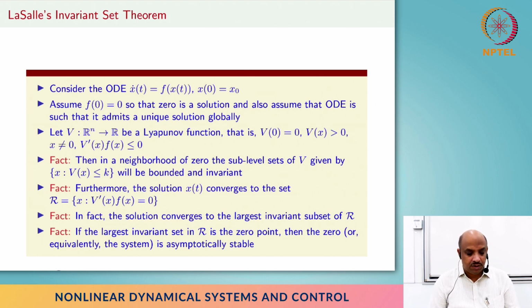So in that sense, LaSalle's invariant set theorem goes beyond standard stability, and in fact it doesn't even require the Lyapunov function candidate. It can be some bounded function, and then we can still conclude many of these things. Only in the case where we have V of 0 is 0 and V of x positive, we can additionally conclude that the equilibrium point is stable, right? So LaSalle's theorem can be used to show boundedness in many cases. And in some cases where everything works out perfectly, we have stability notions also.